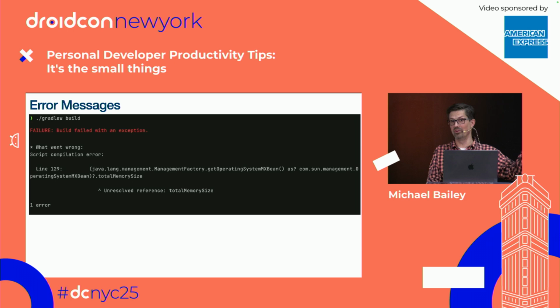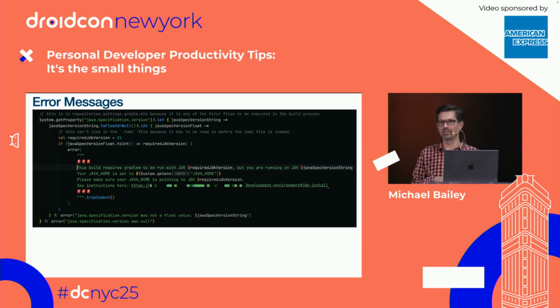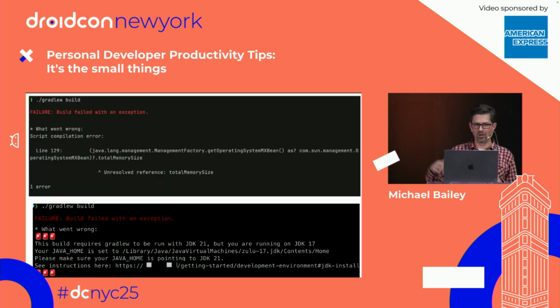At the very beginning of your Gradle build, you could put in a little bit of logic that says, we know that you need at least X version of the JDK, so we're going to check for what version you're on. We're going to print a nice error message for you, and then tell you how to fix it. So with something like this that you put at the very beginning, before it runs any other code in your Gradle build, you'll get an error message like the bottom one, which is much more useful than the top.